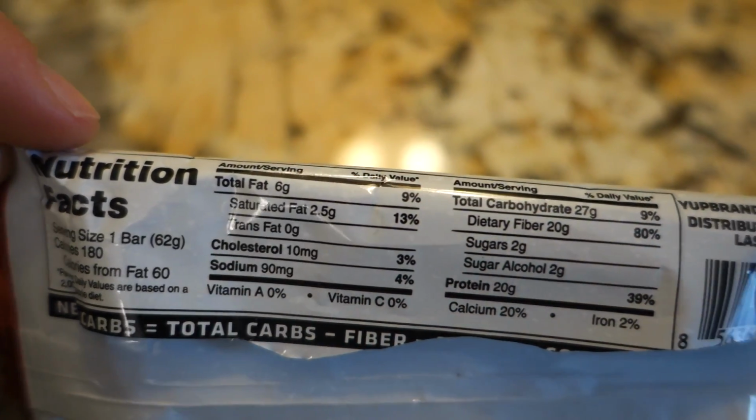So I was just reading through the label and I realized why these aren't as sweet now. They don't use much sugar at all. It's 2 grams of sugar for this thing and only 2 grams of sugar alcohol. So they're really going for that natural, quote unquote, healthy type of bar. So even that being said, it is very good. Now, I'm gonna try some of the other flavors before I make any more claims, but first impression was definitely a good one.